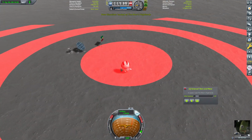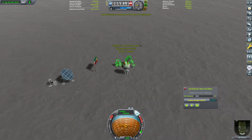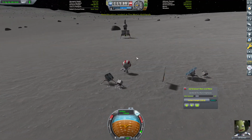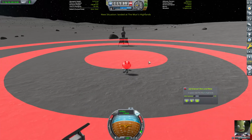So we'll set up ourselves another photovoltaic panel over here. And here should be fine. And we'll make our way back. This is so much more tedious than it was before this change.